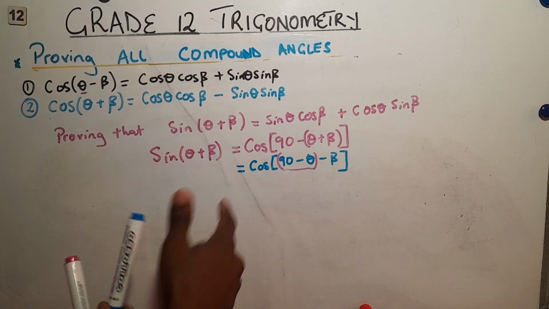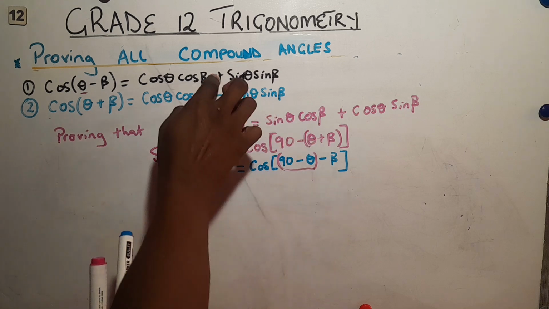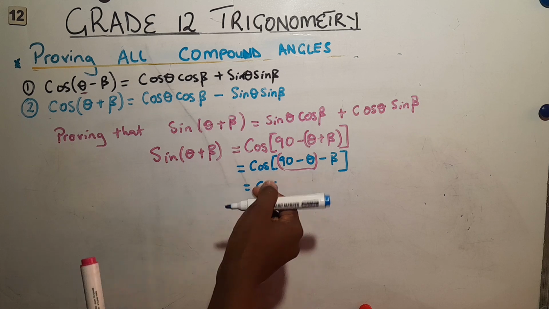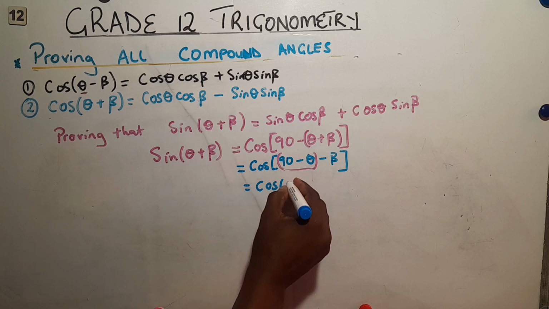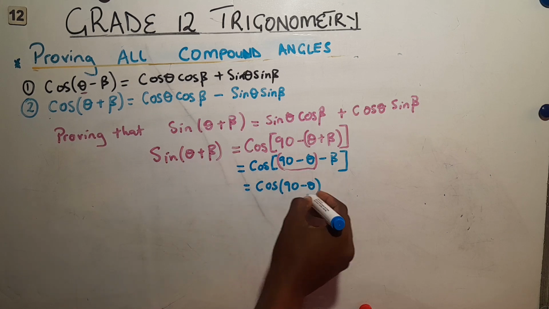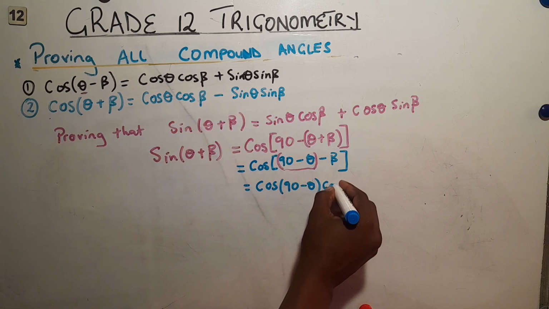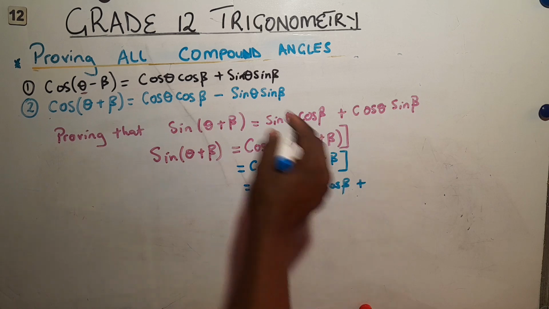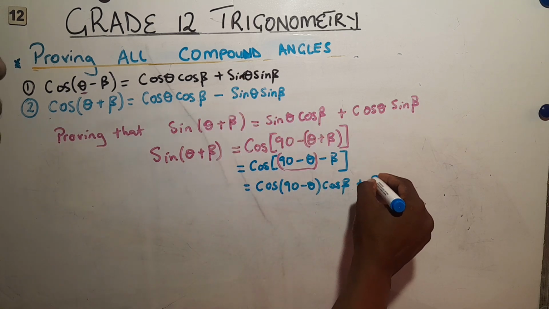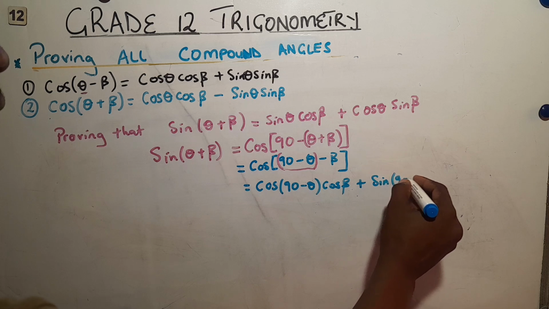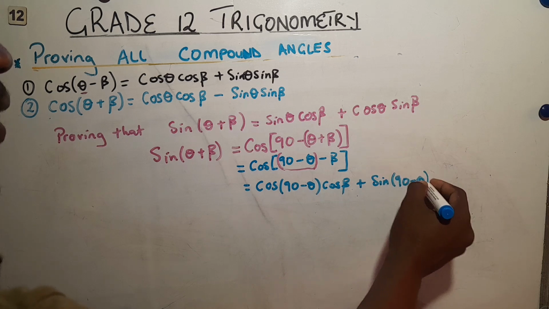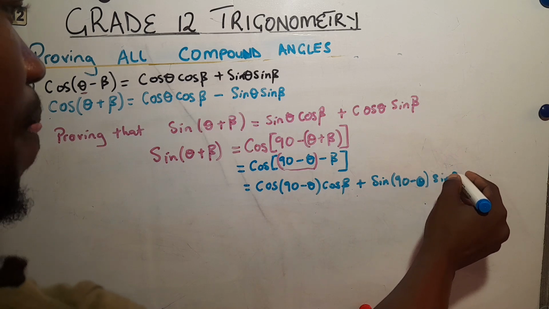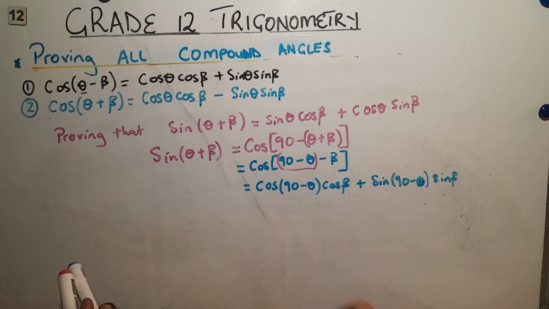So still we know that if we're working with cos with a negative there, it will be a positive there, right? So this will be equivalent to cos of, so theta will be this first angle here as 90 minus theta, right? And then cos of theta, and now we can come with a plus this side. Now theta, we introduce that, so that will be sine of 90 minus theta, and now this will be sine of theta, right? But we know the co-ratios.